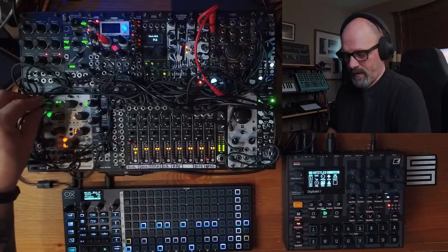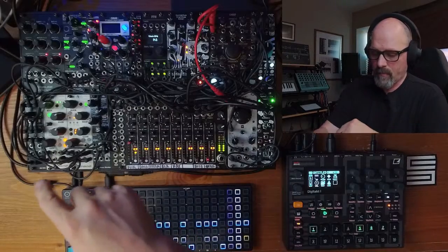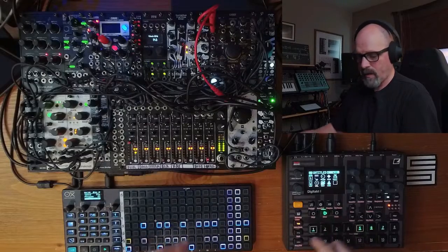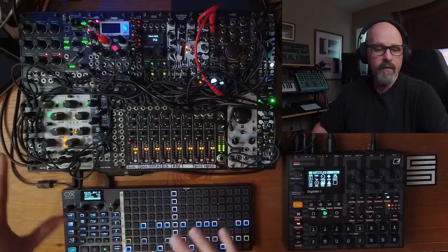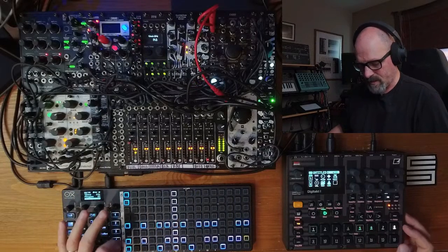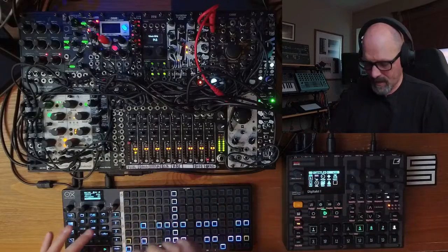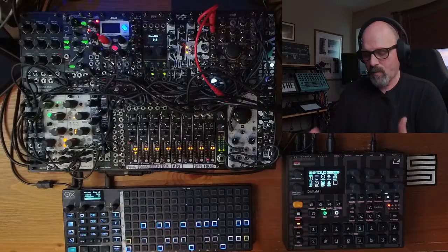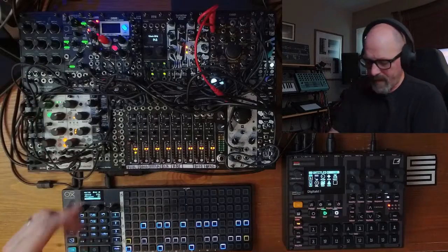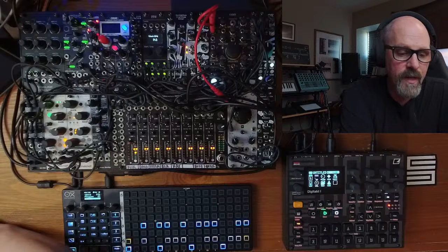So then what I've done with that is I sampled it into the Digitakt, so I also have a kick that I can use as a rumble, and it's that same kick, so they kind of will go together no matter what I do with it. And then there's another rumble that's coming from here, which is a tom. And that's just a tom sound filtered way down, so I can keep my kick and rumble separate. So the kick that you're hearing is the main kick coming from the battering ram and the rumble coming from the Digitakt. So I can maintain control over those two things.